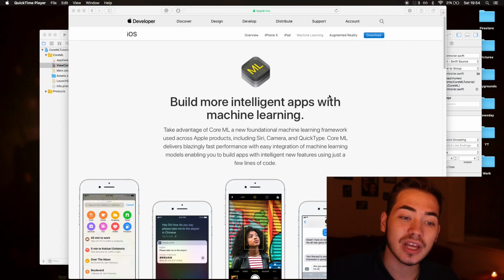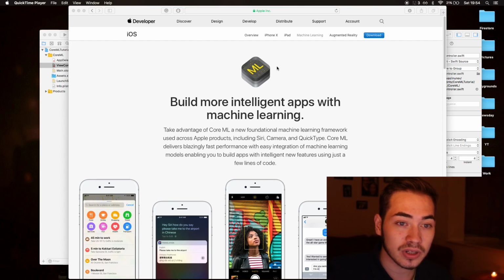In this video we're gonna speak about CoreML. CoreML is a machine learning framework from Apple. They announced it at WWDC in June, and today we're gonna go through an introduction on how you can implement machine learning into your apps. They did that so normal developers like me and you can make our apps smarter using that framework, and Apple gives us some models to use, and also you can use some third-party providers.